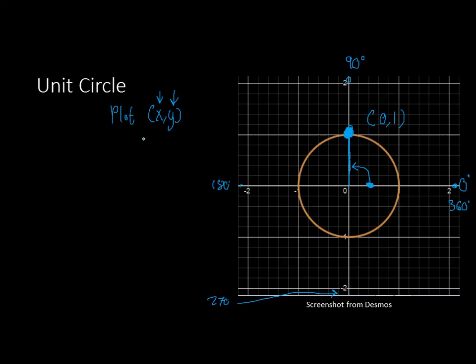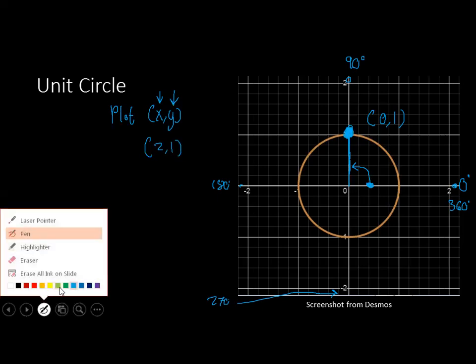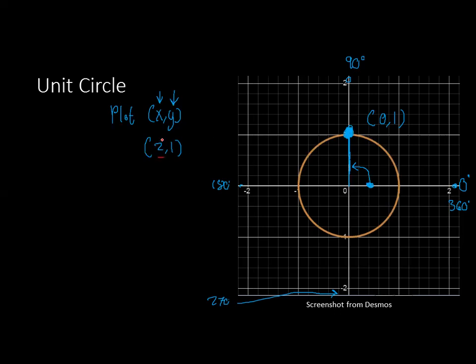Like for example, let's just say 2, 1. For example, let me use a different color, maybe red. Okay, 2, 1. So that means you travel 2 units away from the center. And since it's positive, you will go to the right. So that means 0, 1, 2. Okay, now you have 1 unit. So here it's positive, so that means you're moving 1 unit upward from the center. So that means 0, 1.